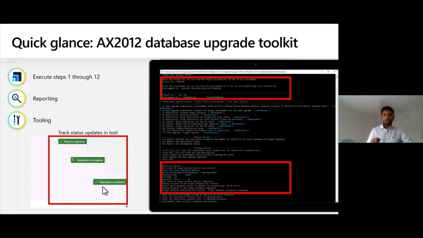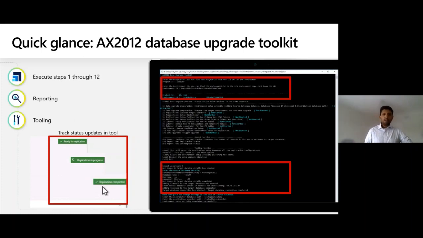And for every execution, the tool will also report that a certain execution has been completed and what is the current process running in the data upgrade process. So you have a complete robust reporting feature available in the tool, and the users can ask for those commands and then see which script is running and how long it will take to complete the data upgrade process.